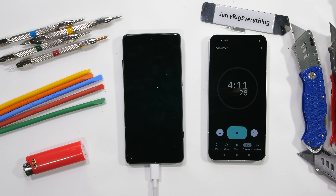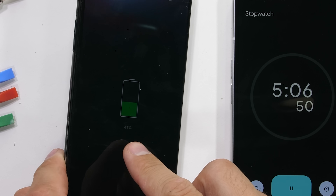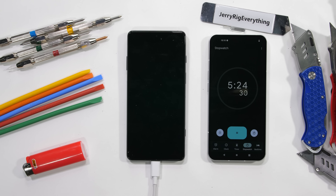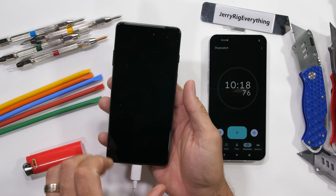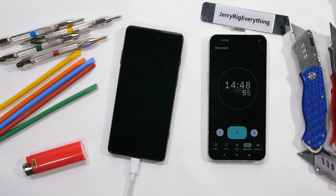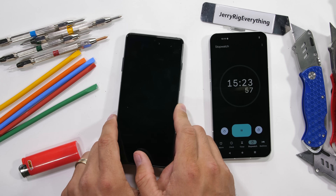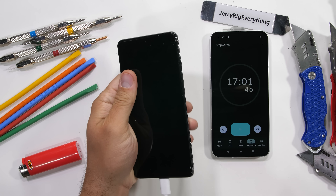Testing how long it takes the battery to go from 0 to 100% while charging at an unthrottled 120 watts is unsettling. At 5 minutes we're already at 40% and the phone is definitely getting warm. It was about the 10-minute mark when we hit 75%, and the phone is feeling extremely hot - like almost uncomfortable to hold level of hot. Unfortunately, once that 15-minute time limit ticked over, we were only at 95%, and it took until just shy of 17 minutes to hit the full 100%. Missed the goal by a few minutes, but still very impressive.